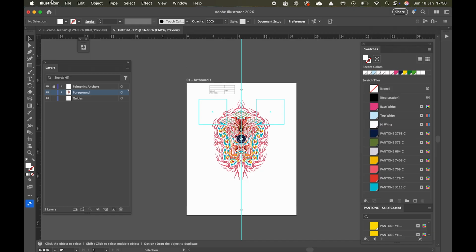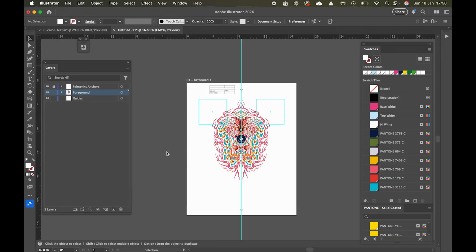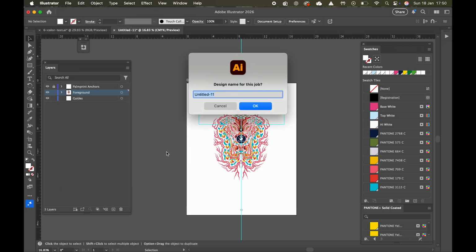So we go into here, we go File, Scripts, Palm Print Metadata Script. This is the script I've written specifically for this customer because they want to present the data in a certain way, but it can be adapted to anything. If we run this script, the first thing it does is ask me, what do you want to call this job? What am I writing on all the films? Okay, we'll call the job 20p.